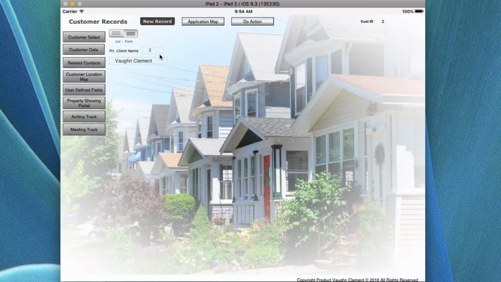Now, this is not to say that you would not have a client that was selling something and a year later they came back. That would require you to create another new record for that particular client and of course the ID would be different, and that way you would know, say for example, he's buying a new house or selling a new house. In this particular case, maybe you have a person that has a lot of property that they're managing and they want you to buy and sell property for them.